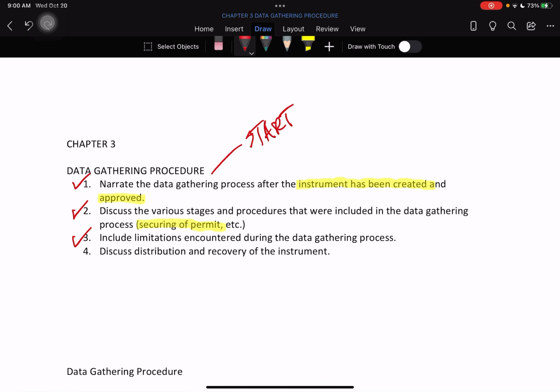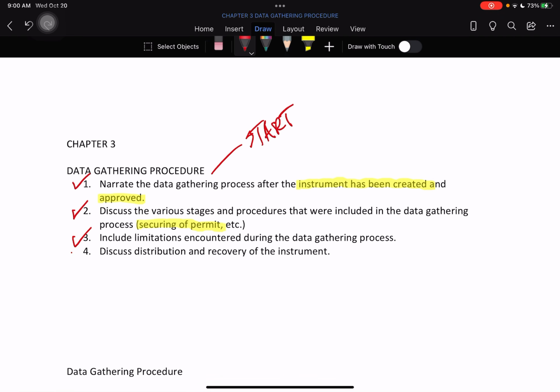Isasama natin yun sa discussion so that the panel will be informed of the situation that happened during this particular part of your research. Again, include limitations encountered during the data gathering process.